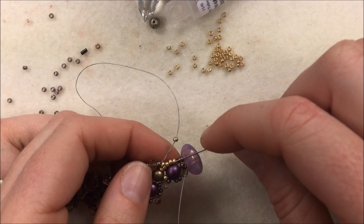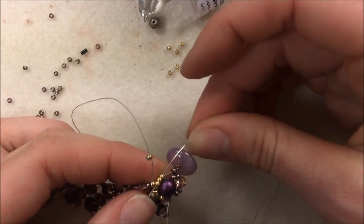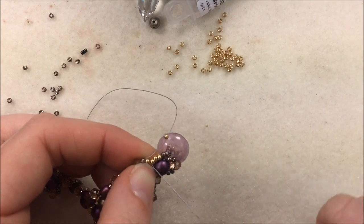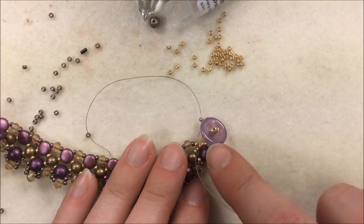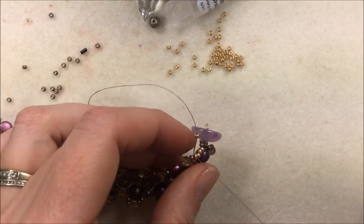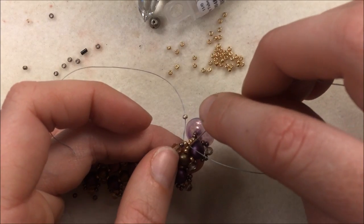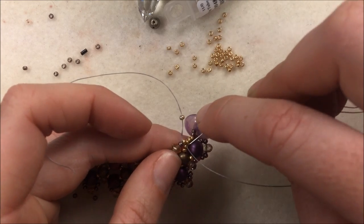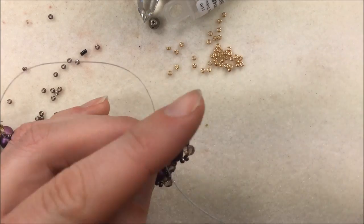And then I'm going to sew back through that line that my beads were coming out of. So back through those 3 beads there, making sure that it all stays to the outside. So that's going to put my button right in place. So when you look at the piece, the button's going to be right there, not too far away from the actual piece itself. I'm going to sew back down that line, and I'm going to reinforce my button.